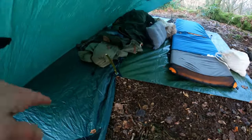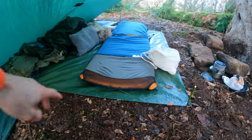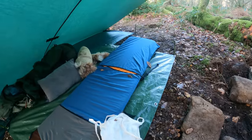This just allows you to have a shelf section at the back here, just to put all your kit and keep it dry. I've also got a bit of a tarp on the floor there, which is just going to keep me off the ground. And then this is just my old Thermarest, so I'm going to use that to sleep on.